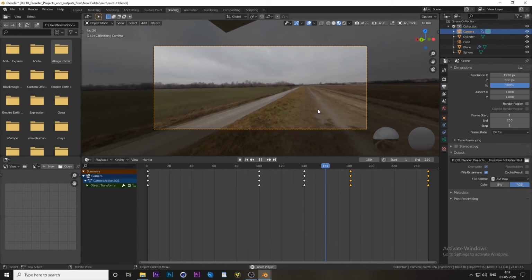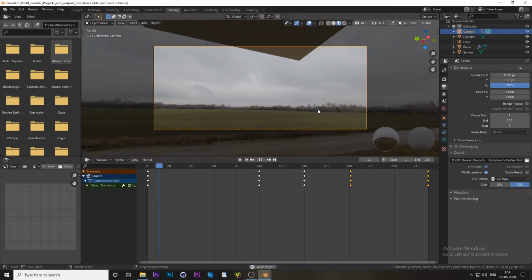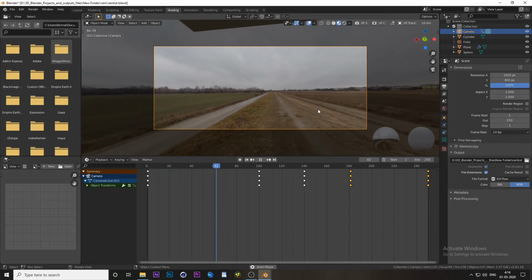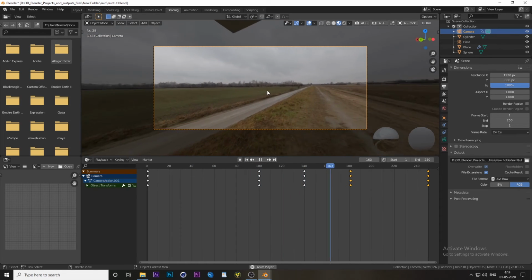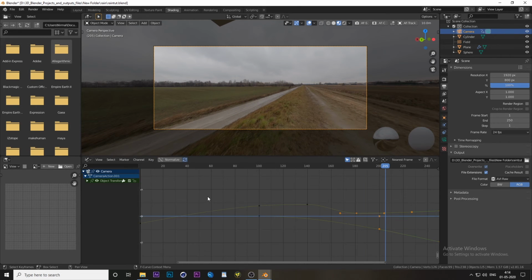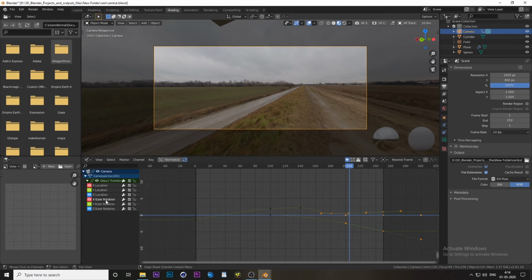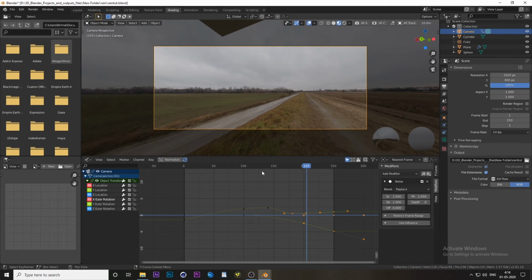Now we're going to have the handheld camera shake. It's like a handheld effect for the camera. So to do that, select the camera, go to the graph editor, and select the Euler rotation, X rotation, go to the modifiers, add modifier, noise modifier.